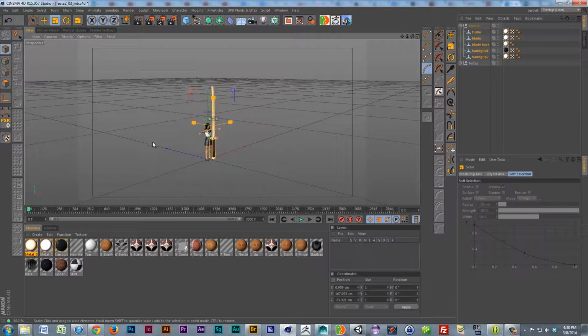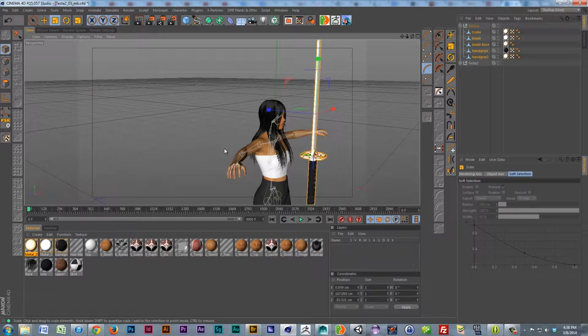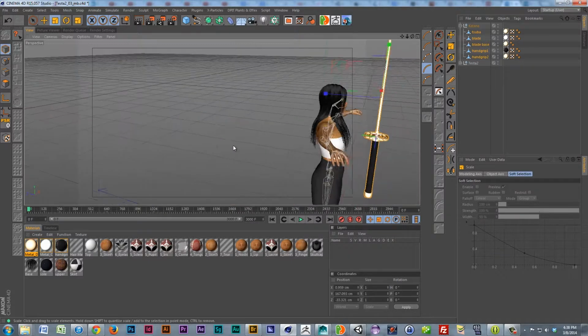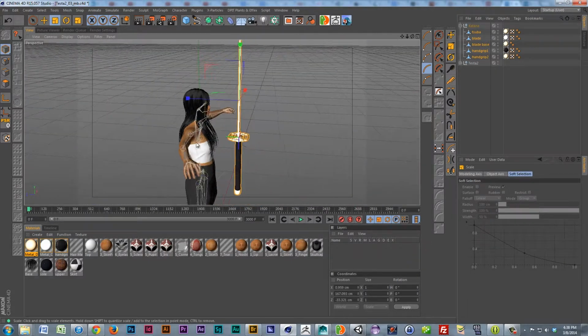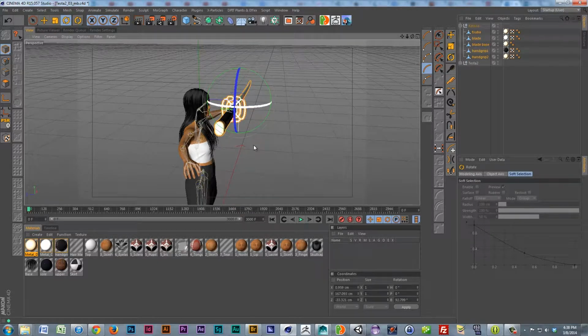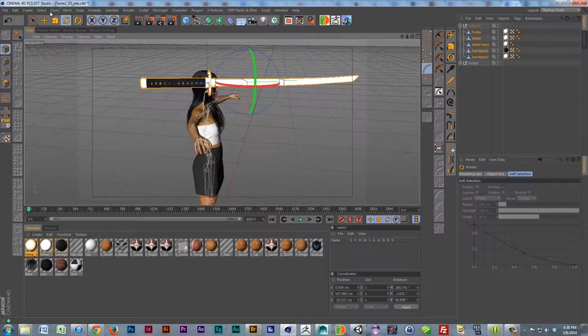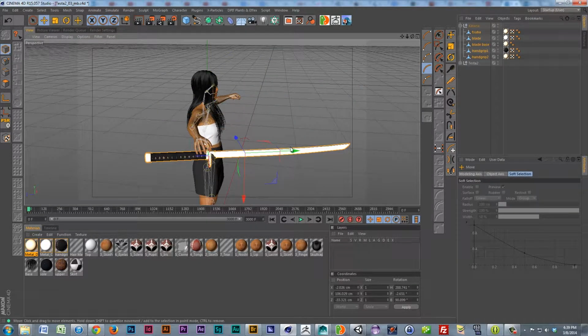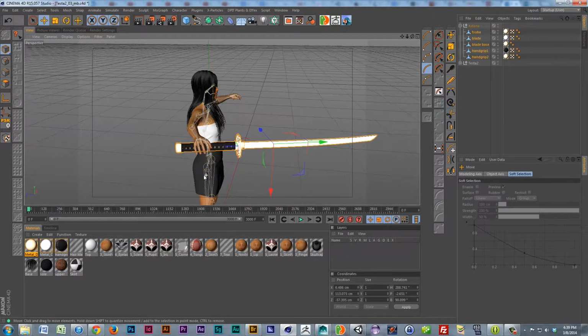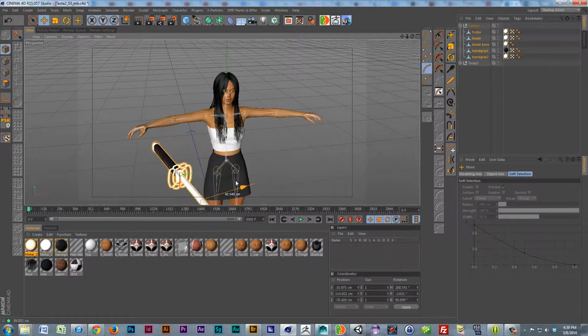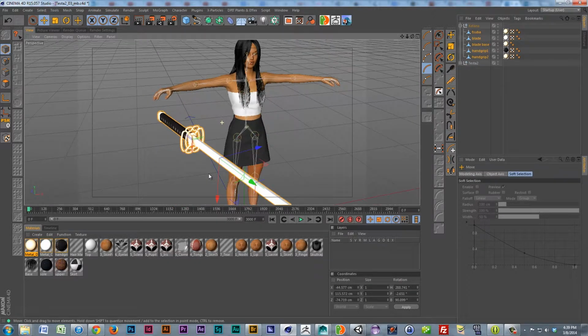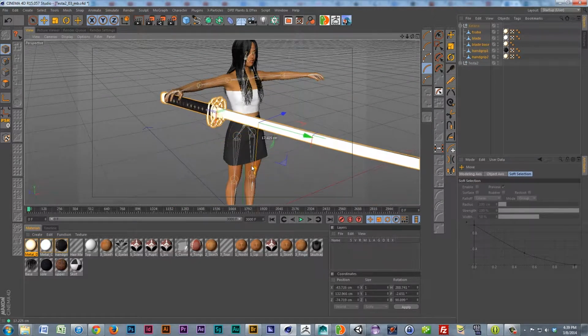And we can just go ahead and scale this down, zoom in a little bit, rotate it a little bit this way, and rotate it a little bit that way. And I'm just trying to align it with her hand so I can get an idea of what the appropriate scale should be.